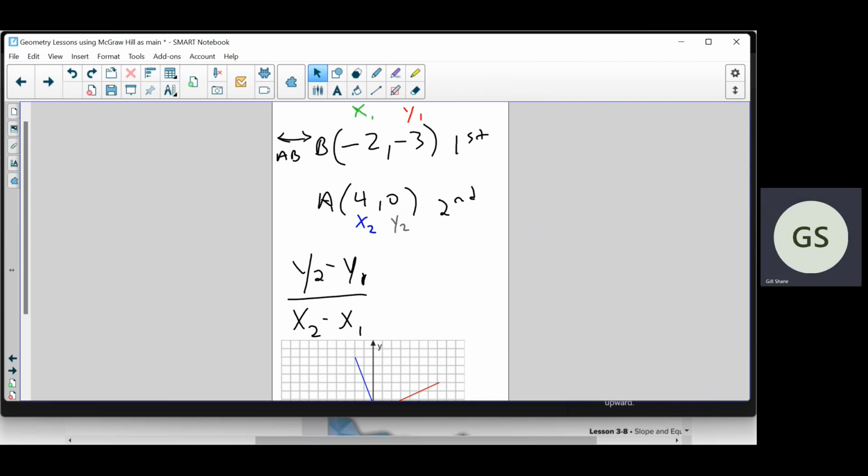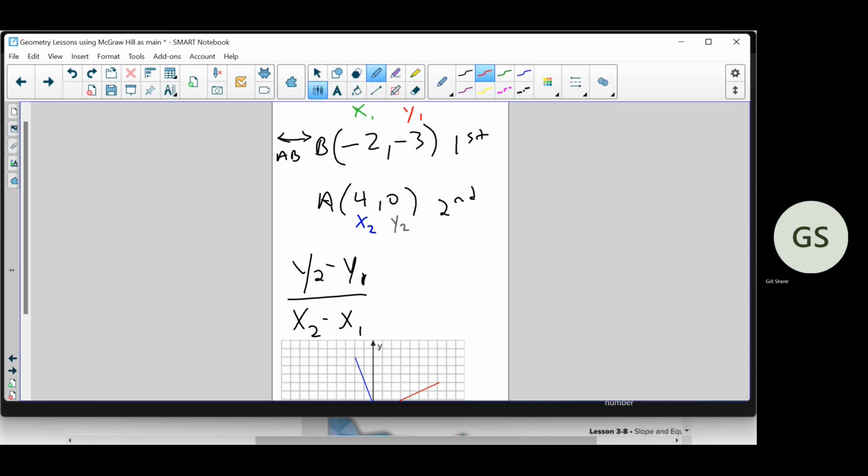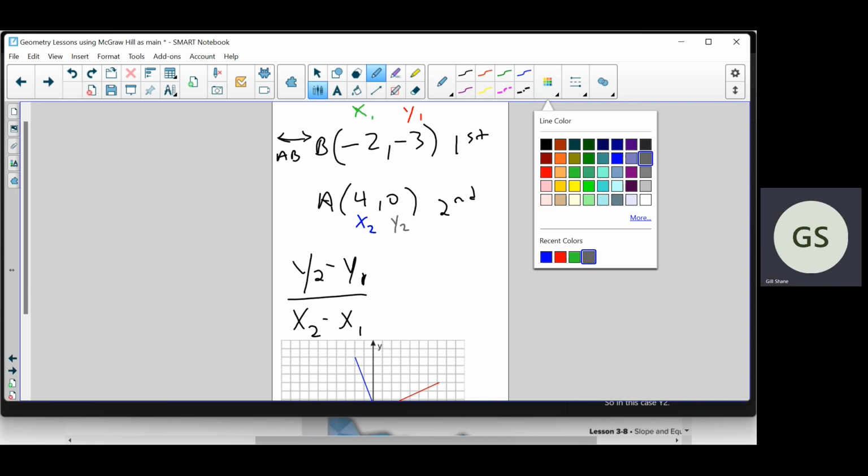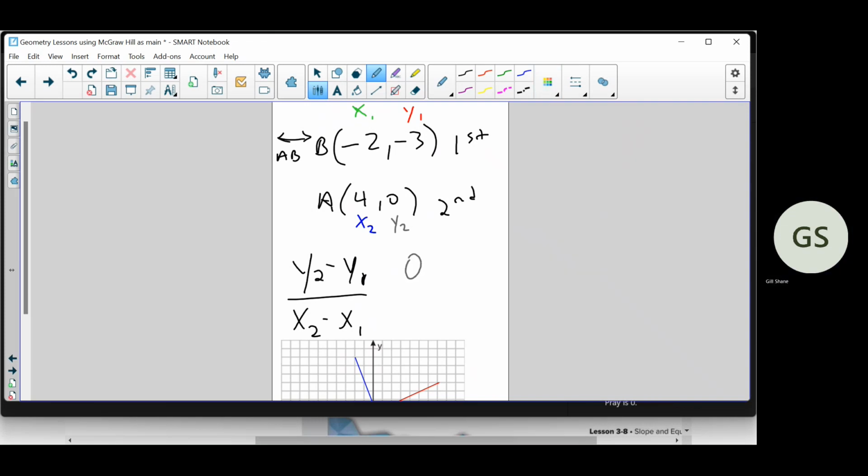So my y2 value, well, I just go to where I wrote y2 and I take that number. So in this case, y2 gray is 0. And then I would say subtract, and I now need my y1 number. I'm looking at the formula right there to the left of what I'm doing. Where's y1? Oh, it's the red up there. The y1 is in red. So that is -3.